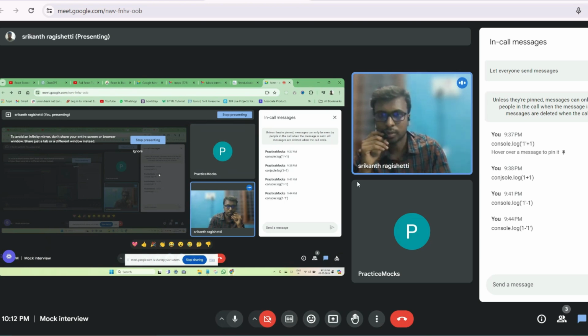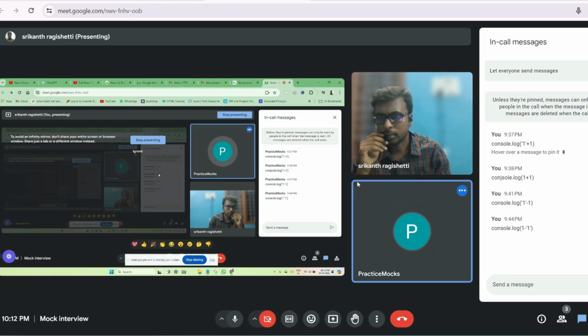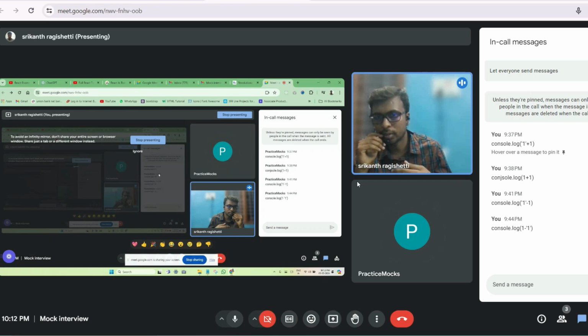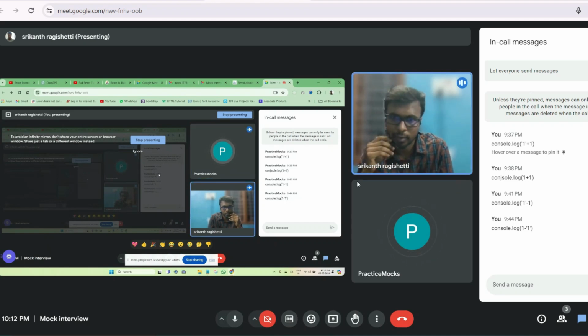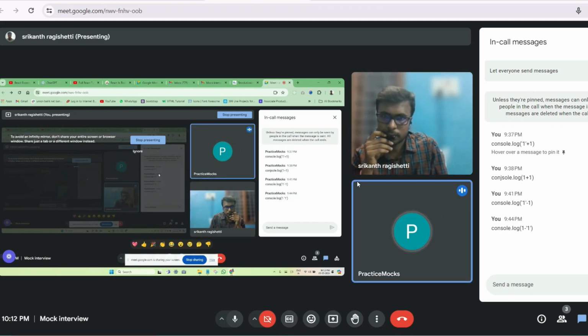So setInterval executes repeatedly, but it needs to be stopped, right? If you want to stop it, you can use clearInterval. Okay.